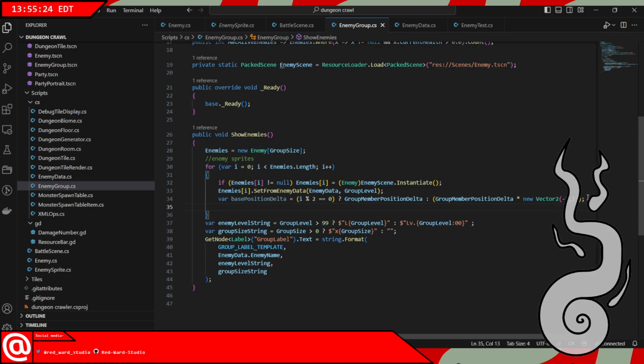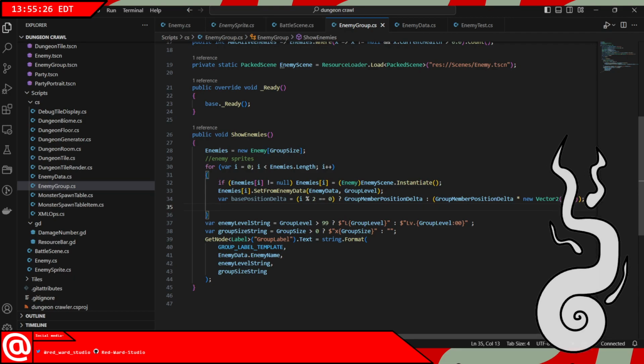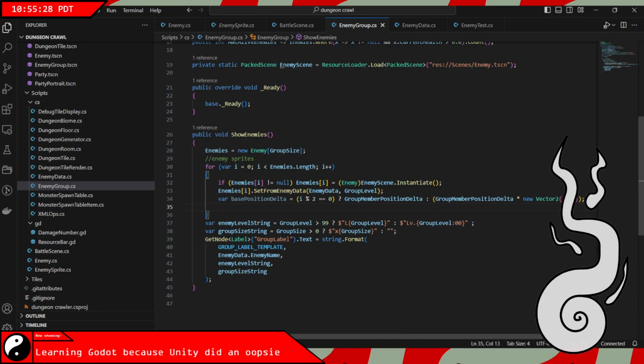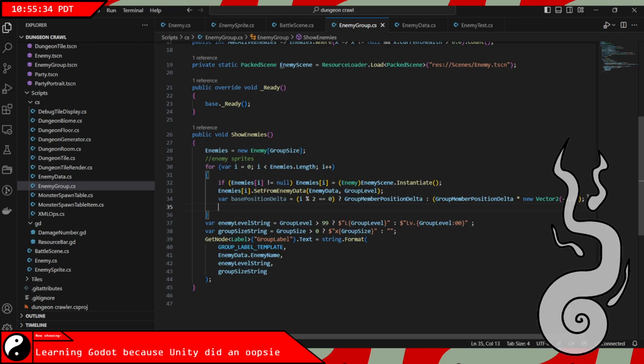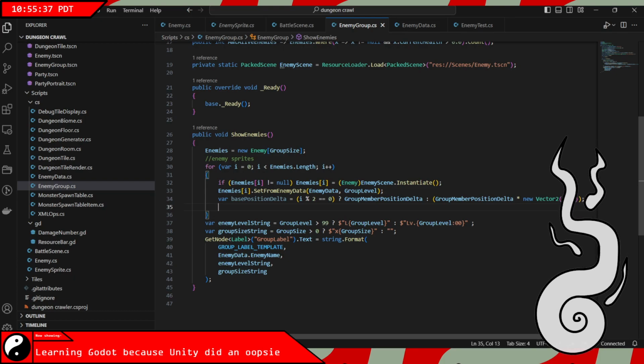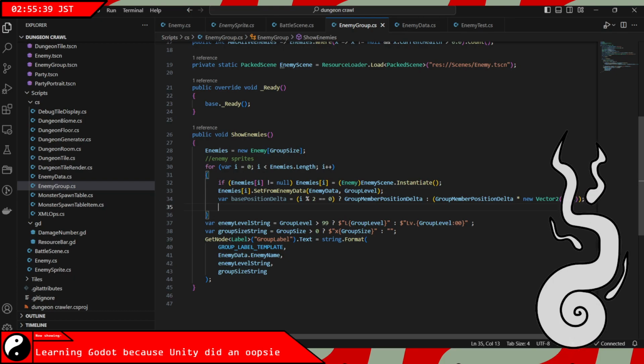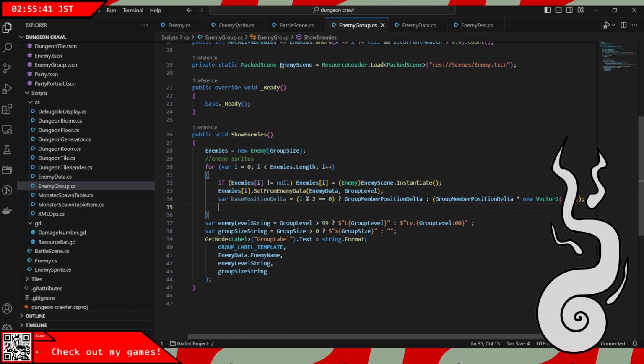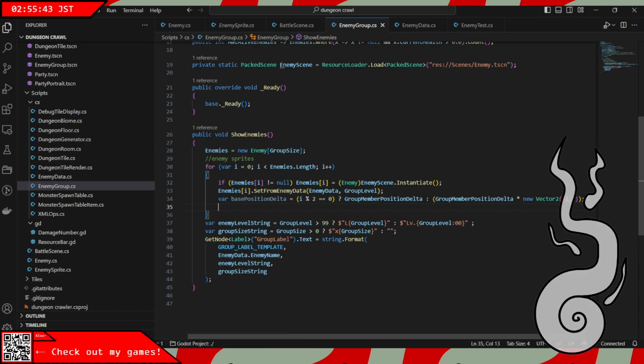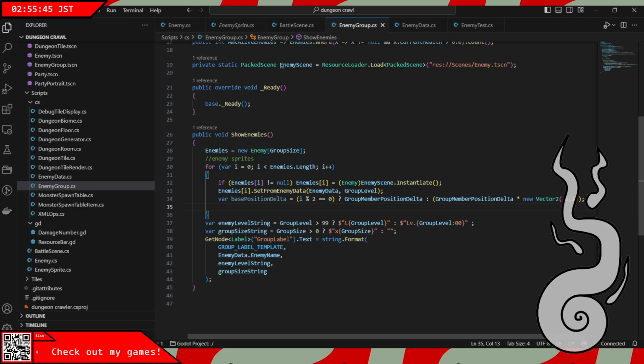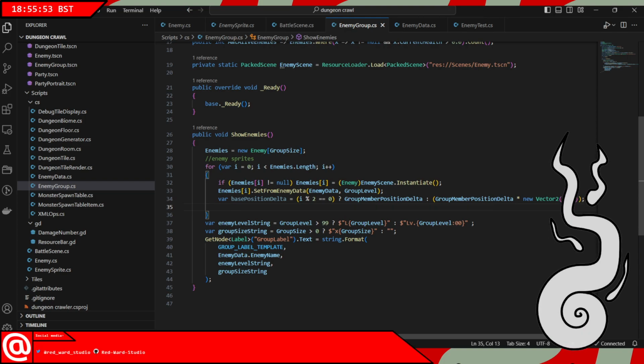Yeah. 0, add 1, half that, 0.5, floor, 0. 1, add 1, 2, halve it, 1. 2, add 1, 3, halve it, 1.5, floor, 1. 3, add 1, 4, halve it, 2. 4, add 1, 5, halve it, 2.5, floor, 2. Yeah, okay, I think that's how you put it in.